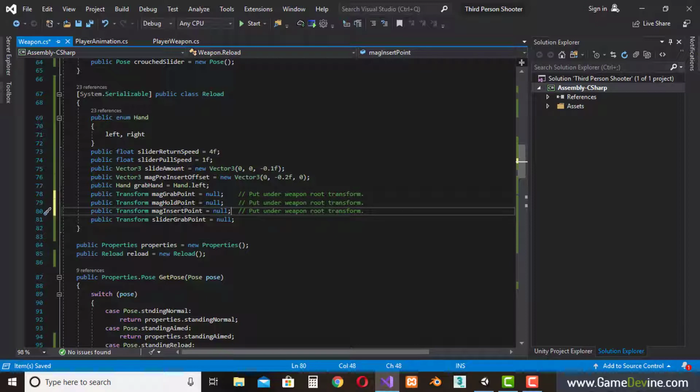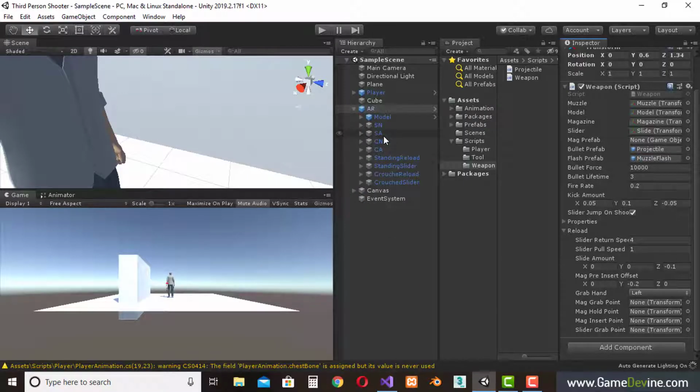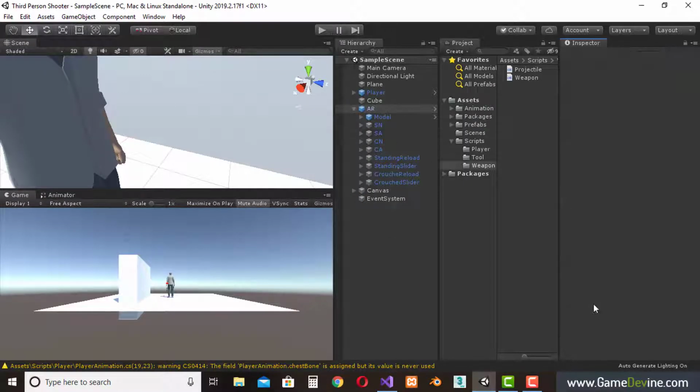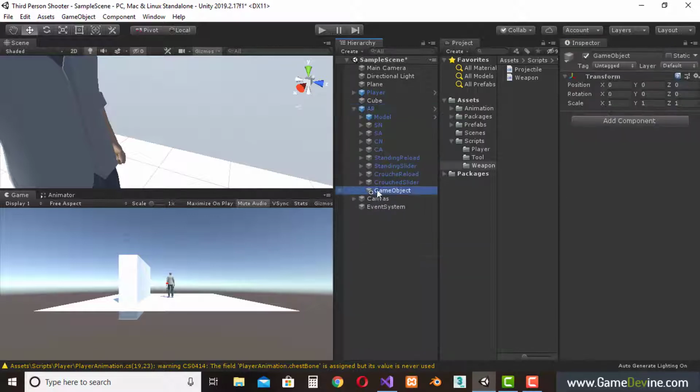The second one you're going to put under weapon magazine, and this one you're going to put under slider. Okay, these 4 transforms. Let's do the first one. This is the weapon, this is the root.